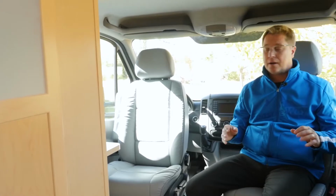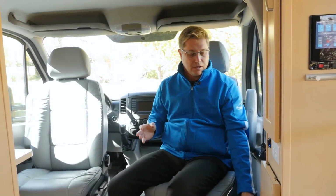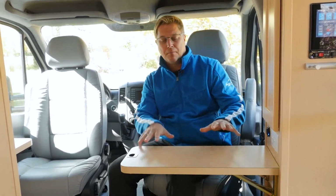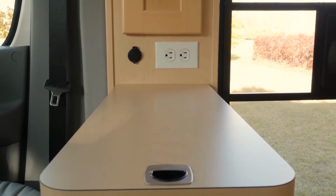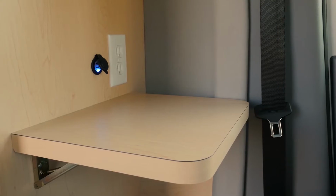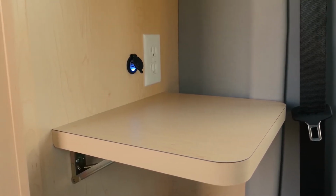In the front cab area, with the driver's and passenger seat swiveled around, I've created a secondary seating area. Here I can even flip up my little workstation. I've got a 110 plug and a USB charging port, so I can place my laptop here. We also have the same on the driver's side, another flip up USB and 110 plug.